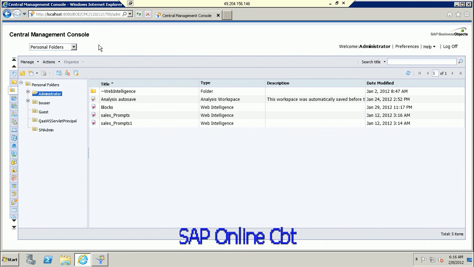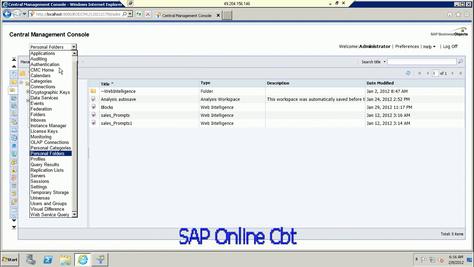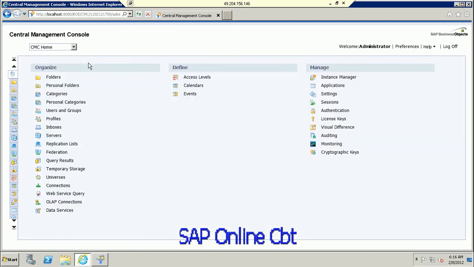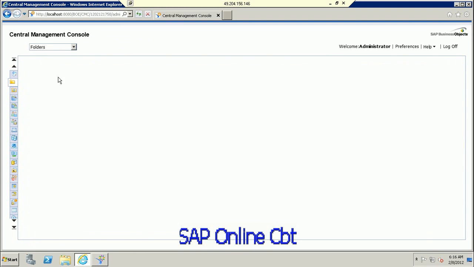Okay, when the administrator creates a report, only the admin can see that particular report. Suppose I log in as a BO user, the BO user can't see the administrator's personal folders and what reports are there. But those personal folders you can access through the CMC if you have administrator rights. Okay, that is about the personal folders.